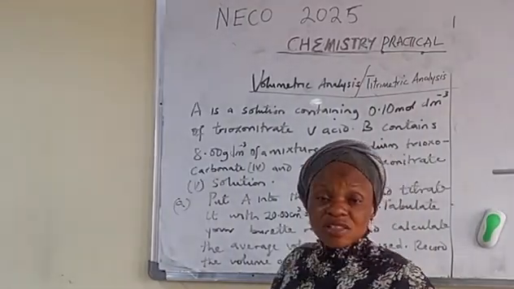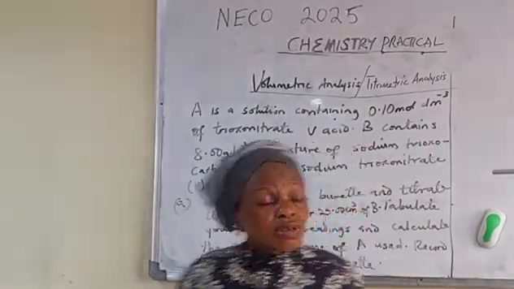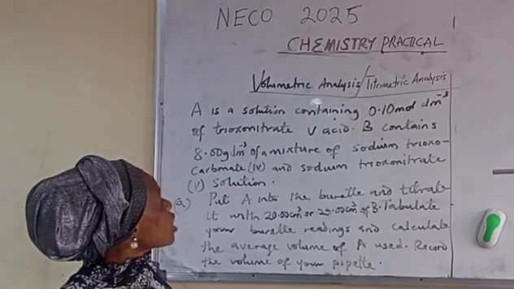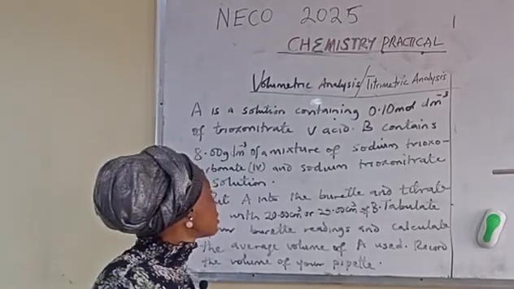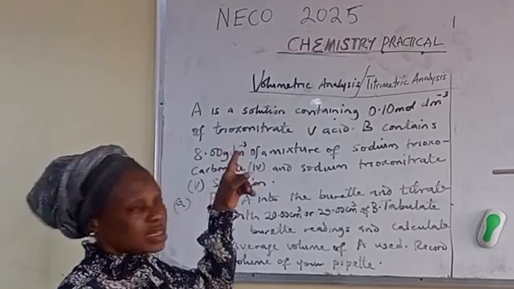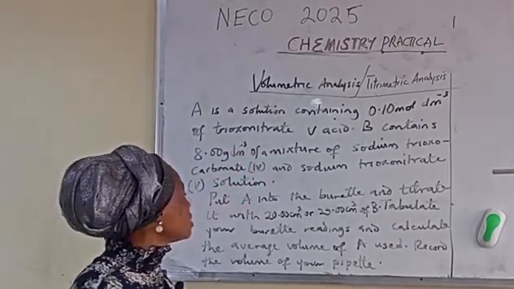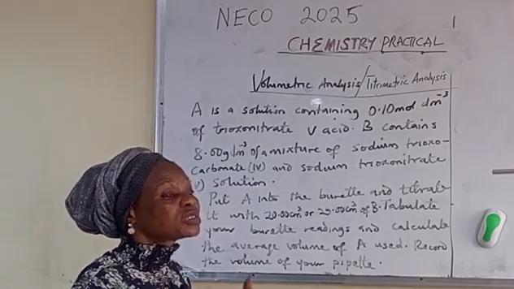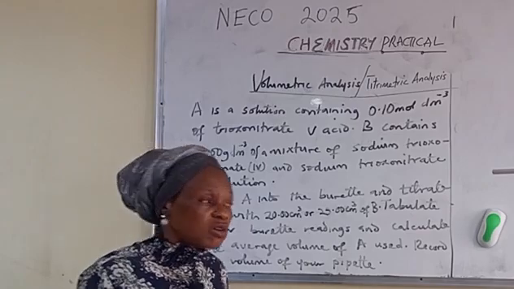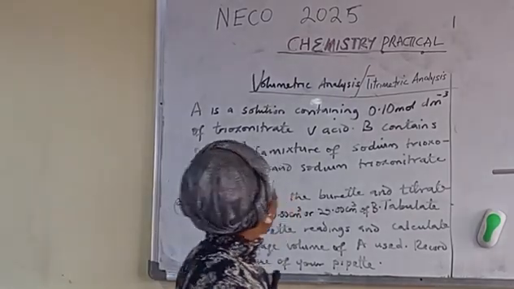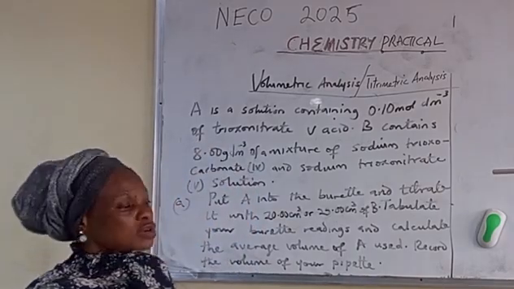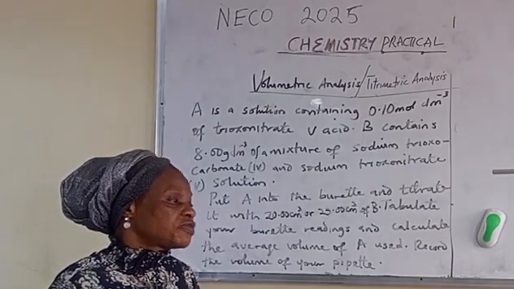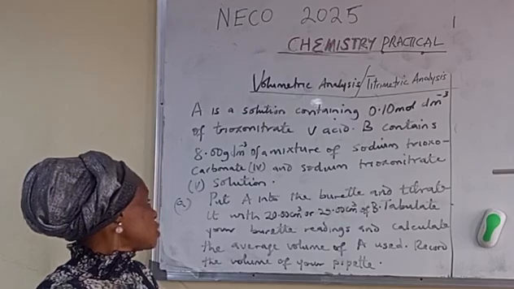We are still in the business again to prepare you for what will likely come during NECO 2025 chemistry practical. This time around, it has to be on volumetric analysis. Volumetric analysis is otherwise called titrimetric analysis, or you call it quantitative analysis. Any one you call it, you are good to go. In volumetric analysis, you have to calculate. It's not like qualitative analysis where you just identify what is present without any calculation.